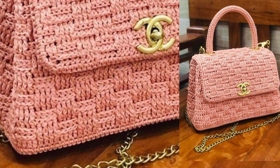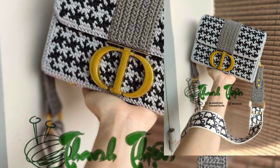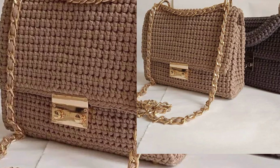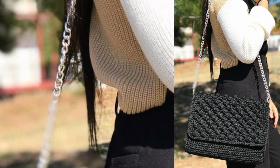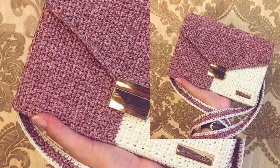So here is a sweet idea for creating this bag: a winning design using custom color shaded yarn in your crochet handbag pattern designs. These crochet handbag designs are simple to make and will look stylish and unique. This colorful pattern can be used for your party functions and everyday use.